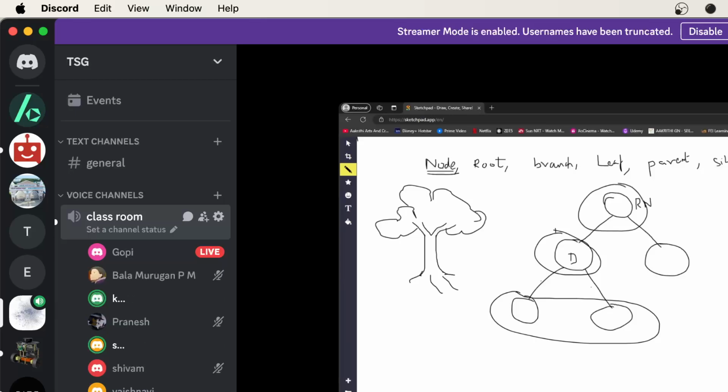So basically, what is a node in a data structure? Fundamentally, it is something that carries the data along with the connection information to another node. It carries the connection information towards another node. Yeah. Okay, let's continue. Go ahead, Gopi. So now you guys told that a node should have data, children, which is a collection, and a parent.